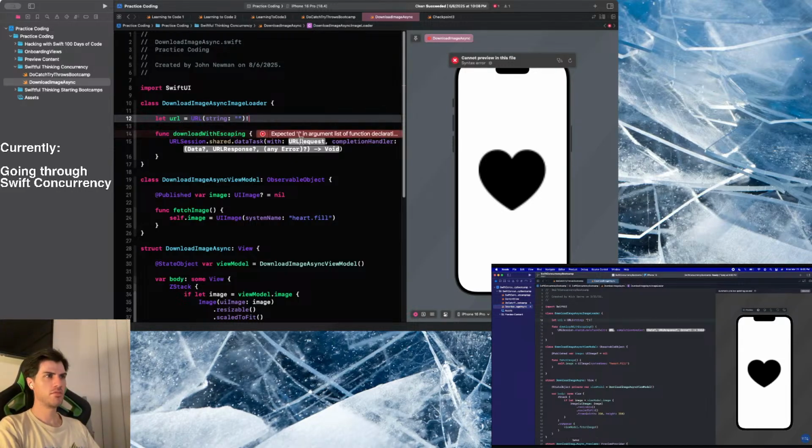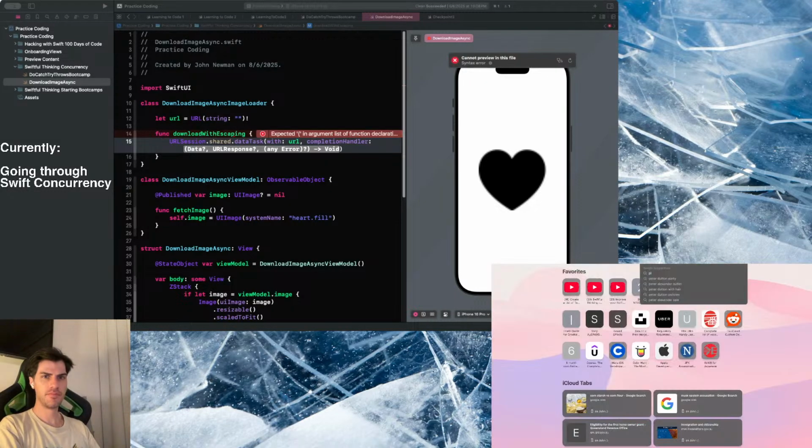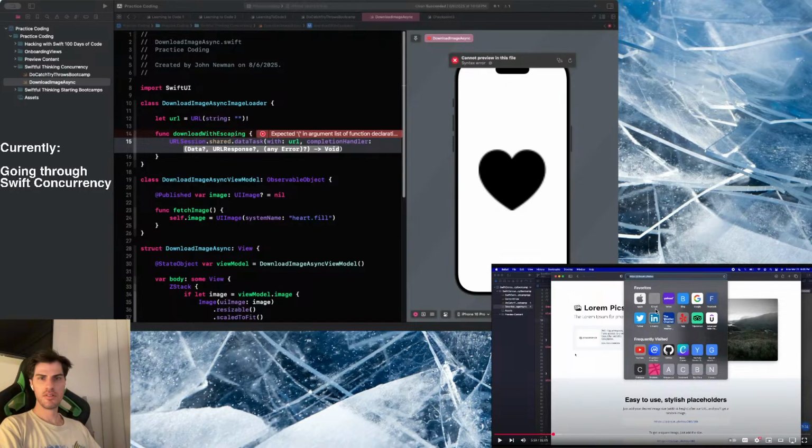The URL we're going to use is from pixum.photos. It's a free online API.